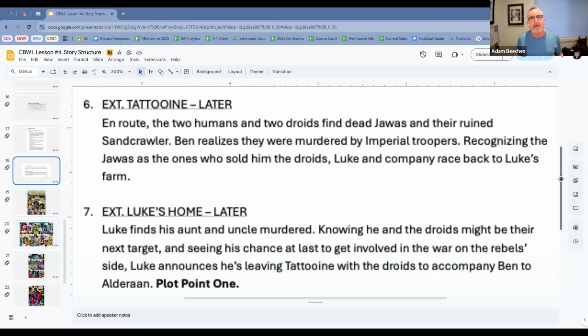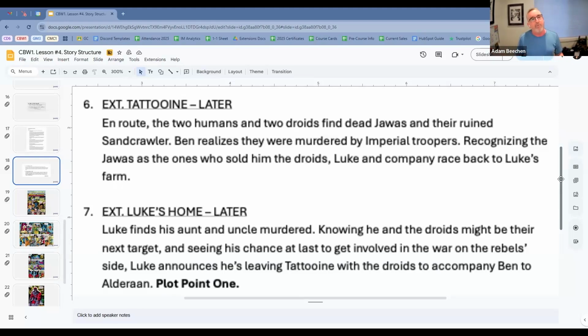So you don't have to be writing the great American novel here, or the great Australian novel, or Canadian novel, wherever you're from. You don't have to be writing that. It doesn't have to be beautiful prose. It has to be clear, it has to be direct, and it has to give the artist a really good idea of what you're thinking of and what you're picturing in your mind.